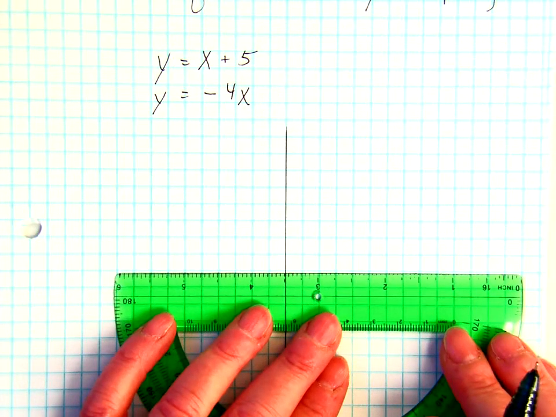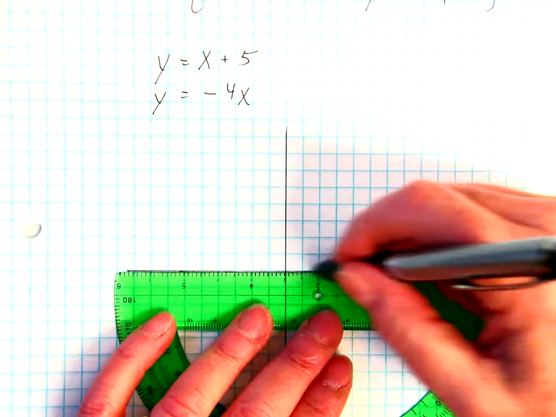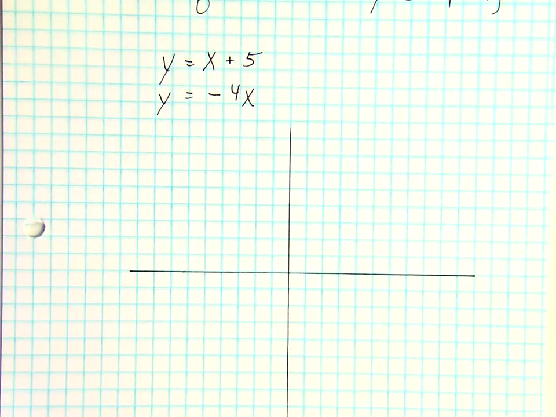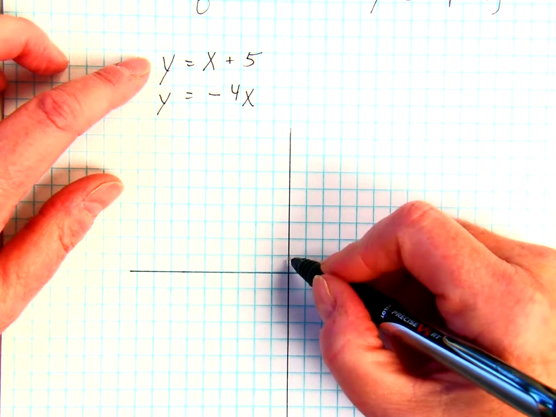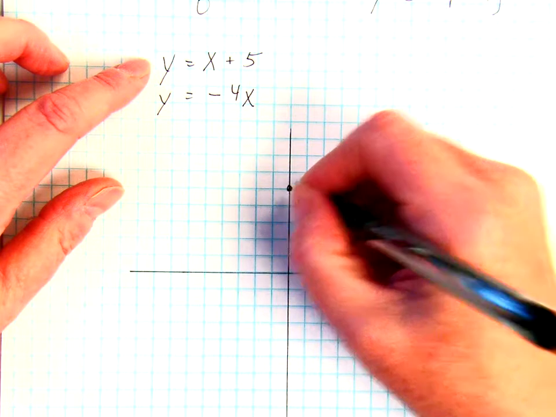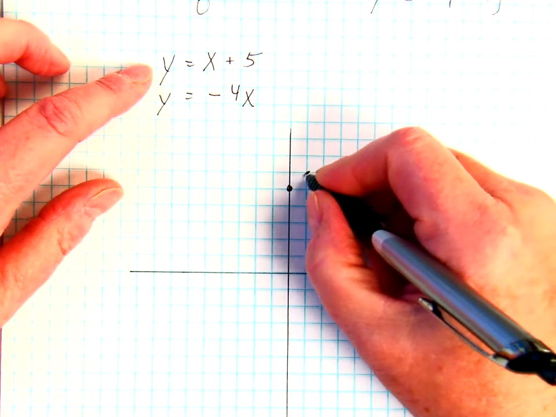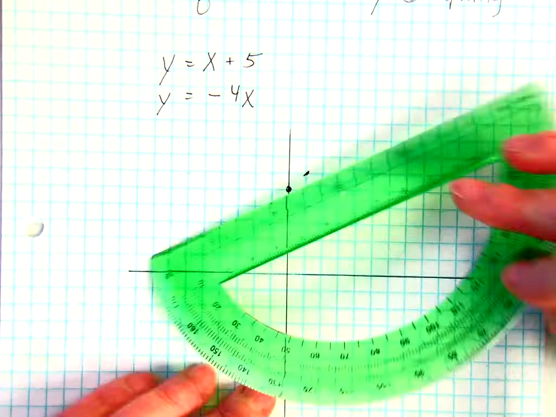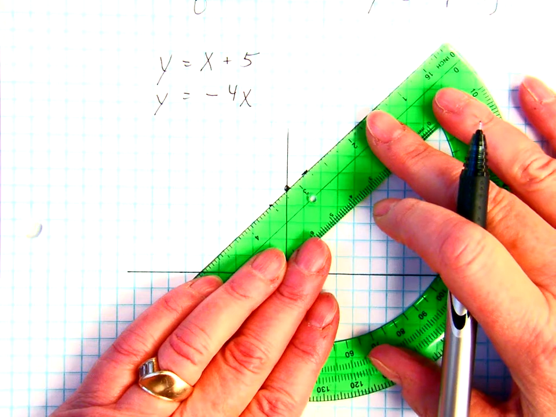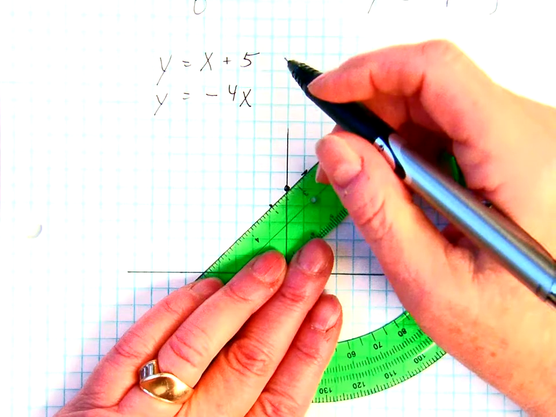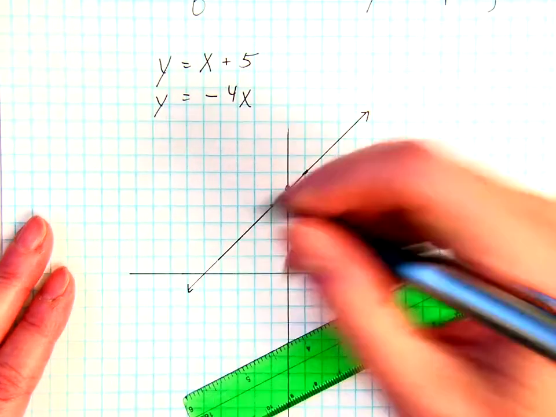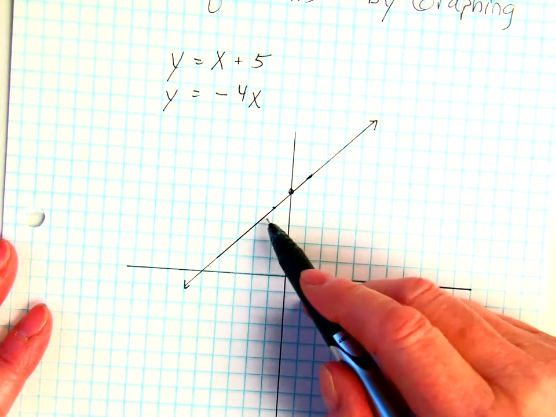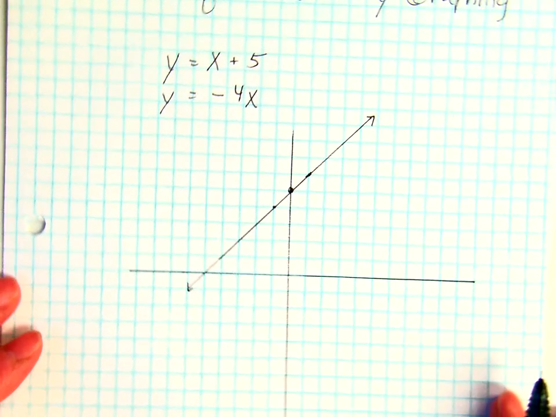So I'm just going to go ahead and make my coordinate plane. Don't forget, I know it's been a while maybe, make sure you're using your ruler. Starting with our first equation up here, we can see that we've got a y-intercept of 5, 1, 2, 3, 4, 5, and a slope of a positive 1. So I'll go 1 up and 1 down, and that'll allow me to properly set my ruler so that I can have as accurate a line as possible. This is when it becomes pretty important to be using this ruler, because you're looking for a point, and you can see I'm kind of just slightly off, but hopefully it'll work okay.